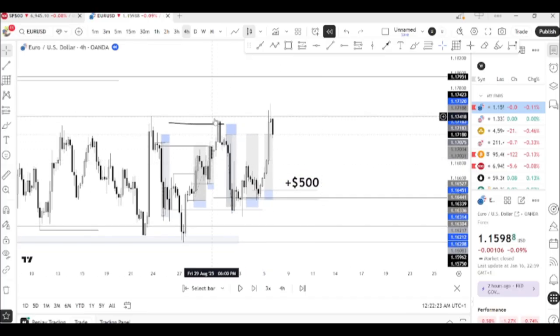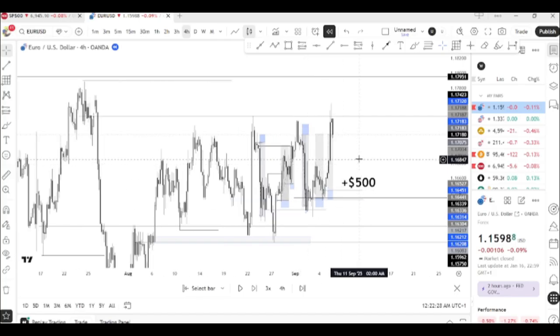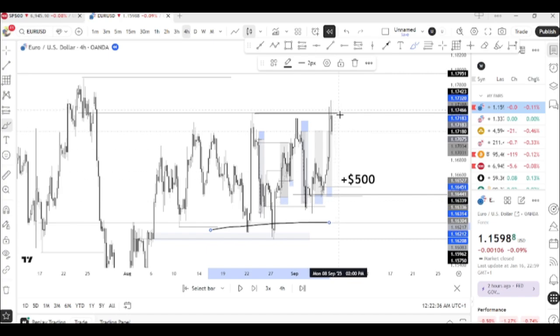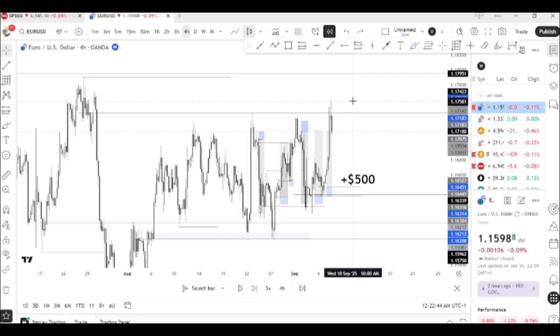Let's keep going down. Now remember that we are in a range. We are currently in a range, this high and this low. So there's possibility that we can take a sell from here, right? Because the market is ranging. Let's see if there's truly possibility. Let's go to the daily time frame because the week is over already.